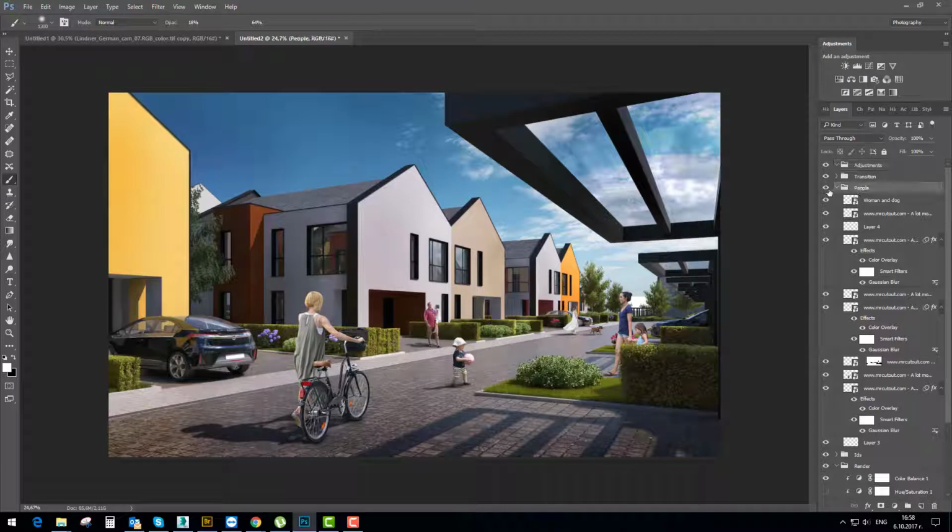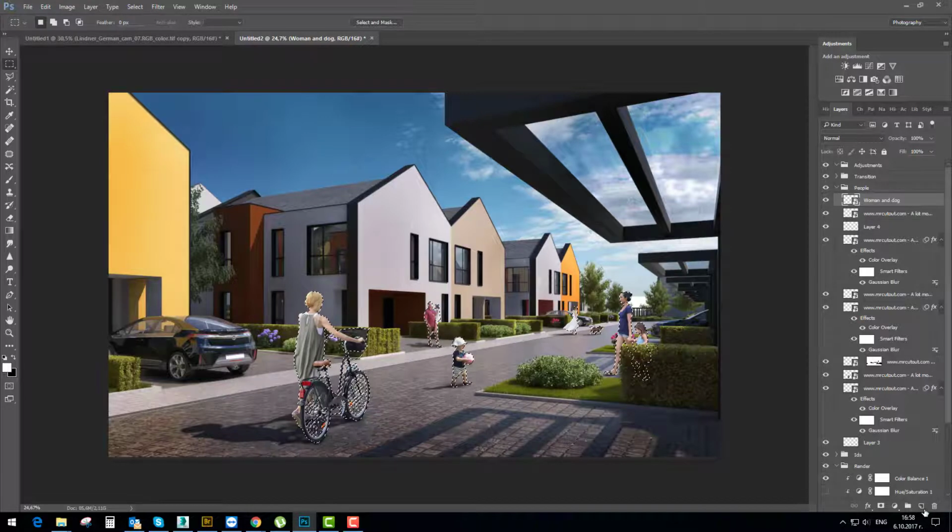But before that, I'm going to play a bit more with all the people in my scene by pressing Ctrl, and one by one I can create a selection and add selection to all the people in my scene in one.